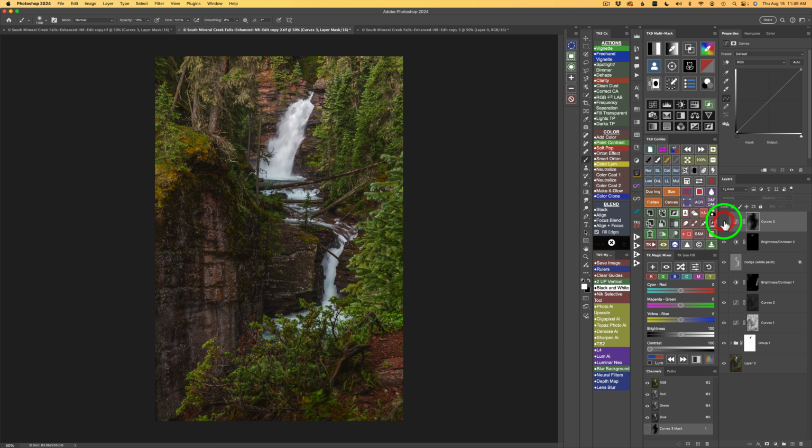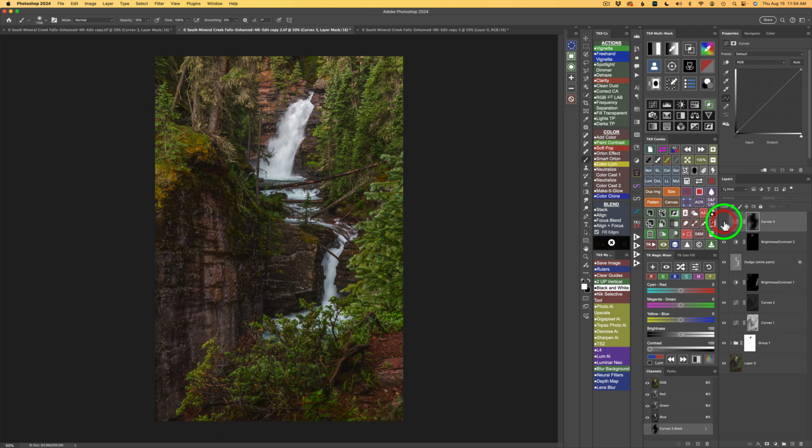Here is before and here is after, but now you see how our eye really goes into that waterfall. It comes through here, up and out of the image. And what it happens to let us do is we look at the waterfall, and then our eye stays pretty much in the image. We can look around the image, which is nice. We want to keep our viewer in our image for as long as we can. Let me shut this layer off.